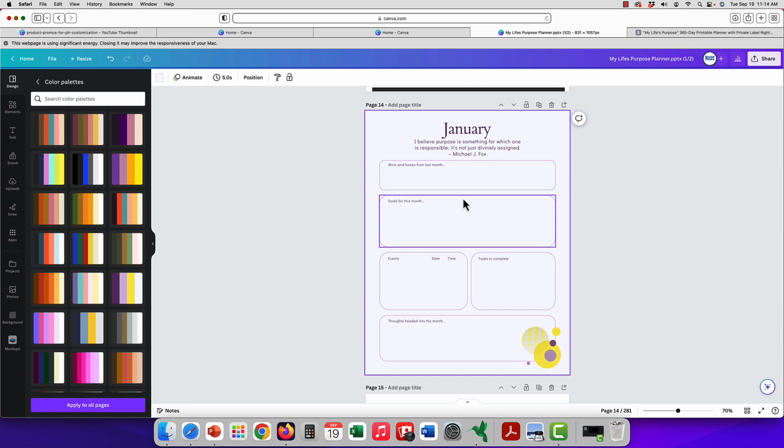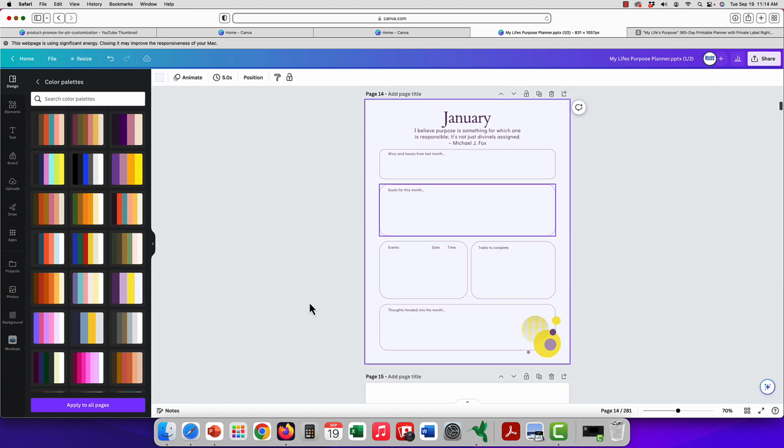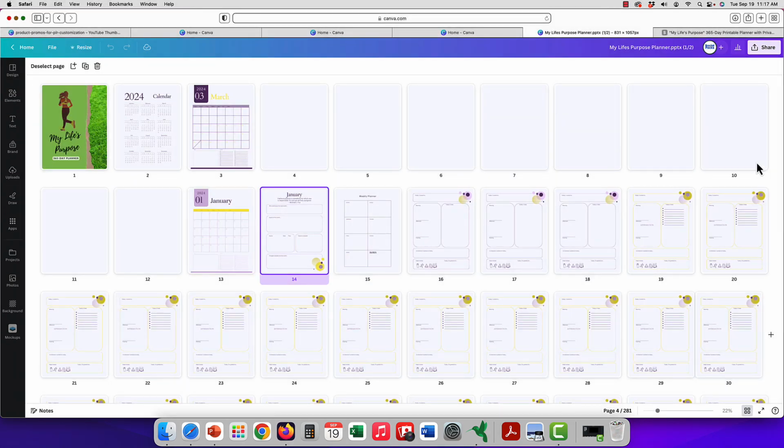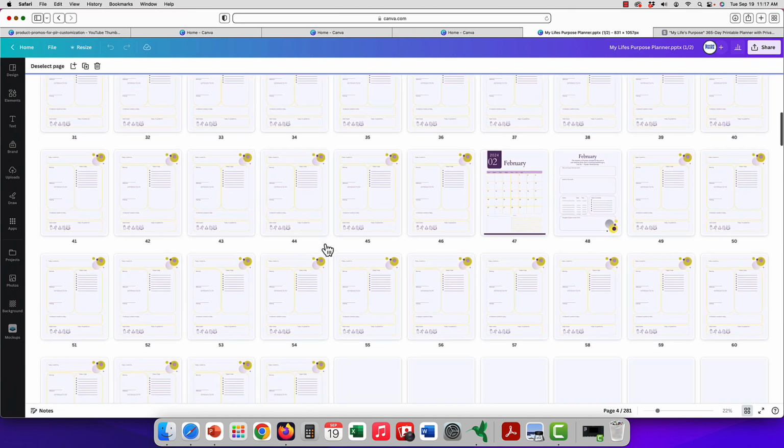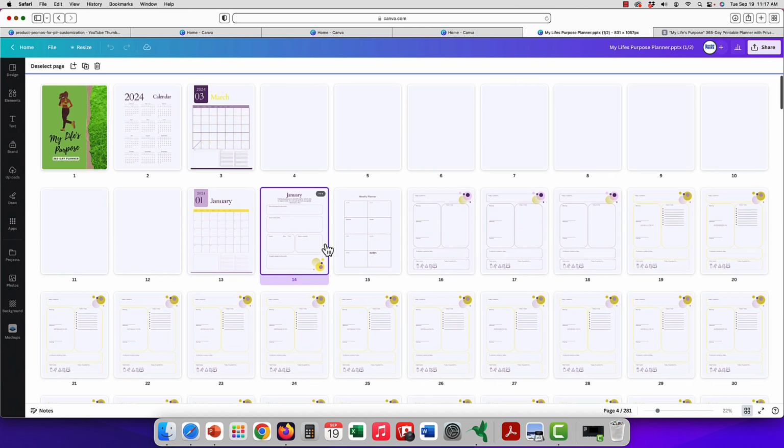So now we have this and we say, oh, that looks half decent. Let's try applying that to all the pages. And when it's all applied, you can go back into the grid view and see how it looks and if you're okay with that. Or you can redo it.